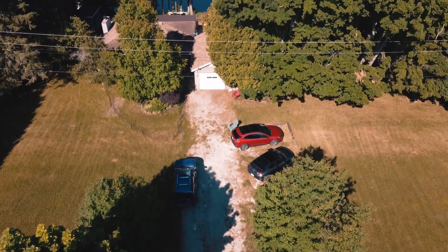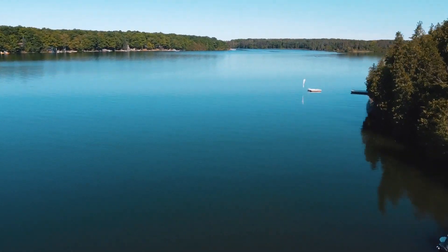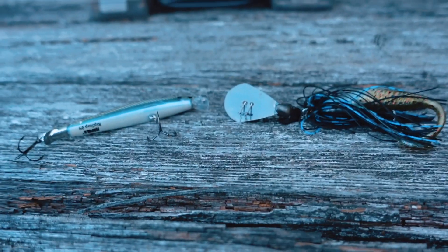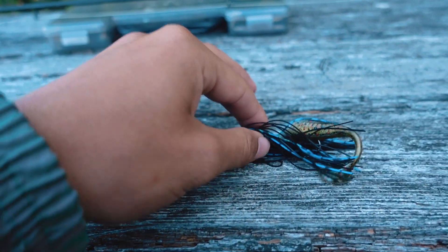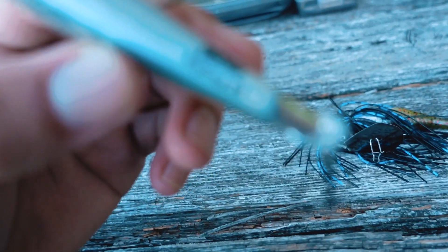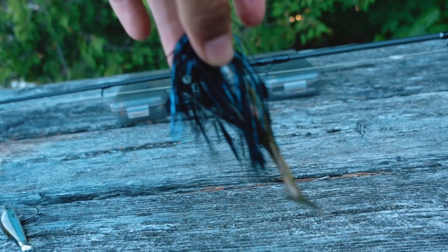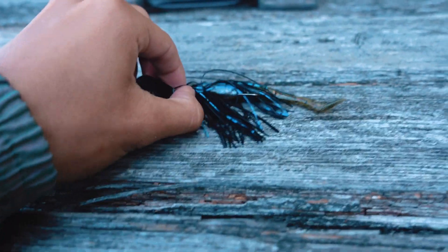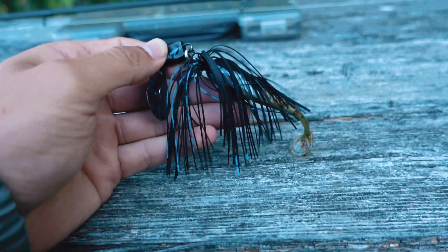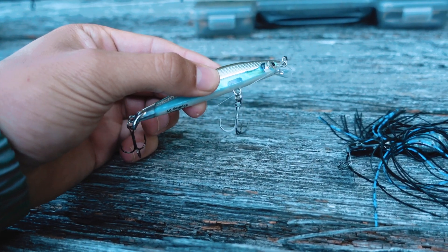My third and final favorite bait is some sort of high-action swimbait. This right here is called a chatterbait, and this one is called a jerkbait — specifically the Rapala Ripstop. I've actually caught multiple fish on it today. On really hot days when the fish are all hiding, this is my favorite bait to use. I go find deep areas with lots of weeds where there's more oxygen in the water — that's where the largemouth bass are gonna be hiding. This bait just swivels around, moves the weeds out of the way, and catches big monsters.